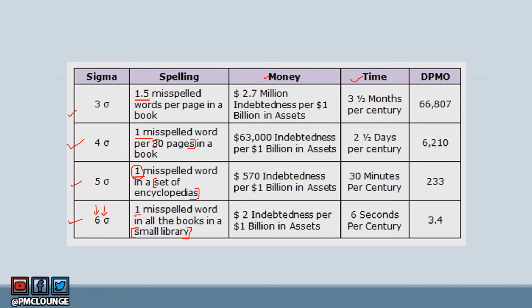So this, of course, is something which can be applied to software projects as well, right? You may have one error or one defect in, let's say, a large software that should be around Six Sigma. So there's basically a numerical equation around it as well, but we'll not go that deep since this is just about Six Sigma, and we as a channel are about project management, not Six Sigma.